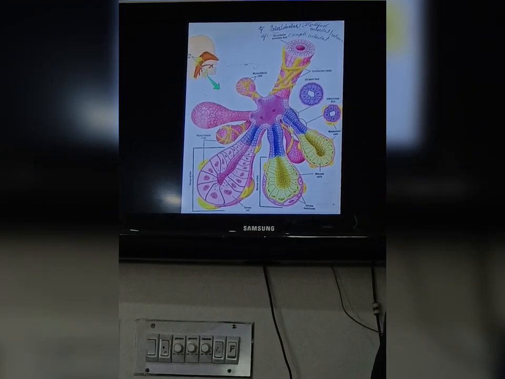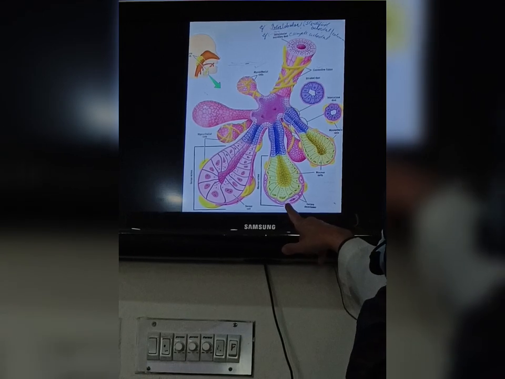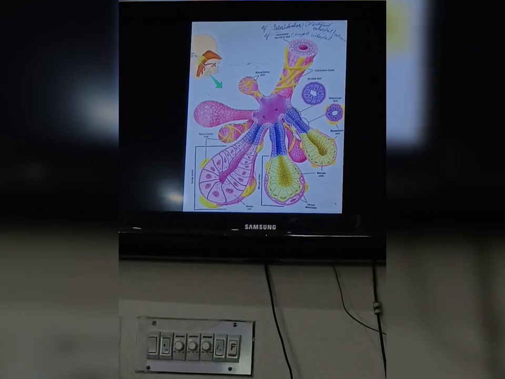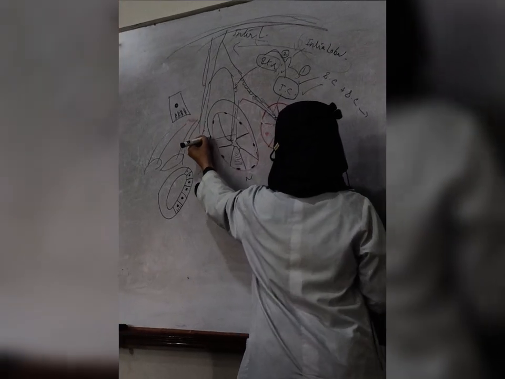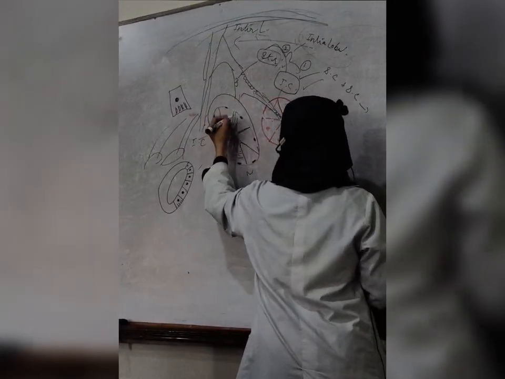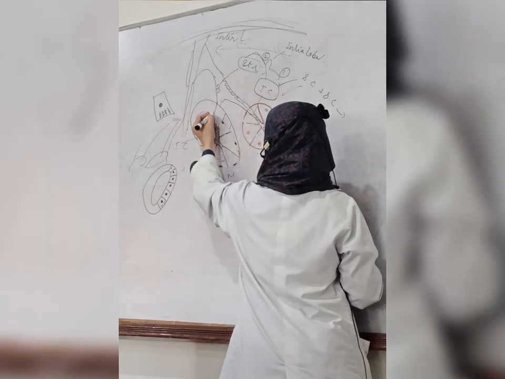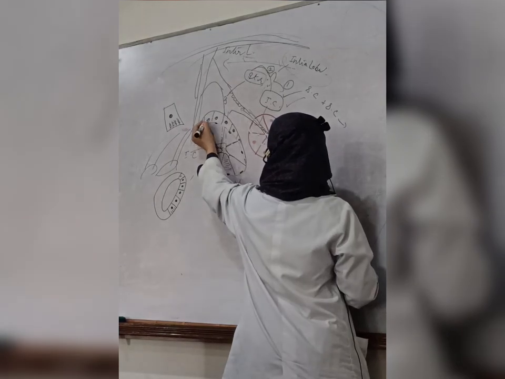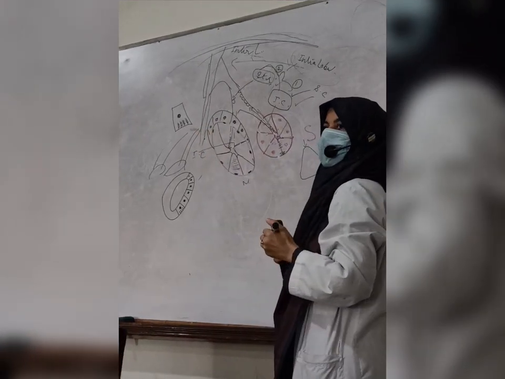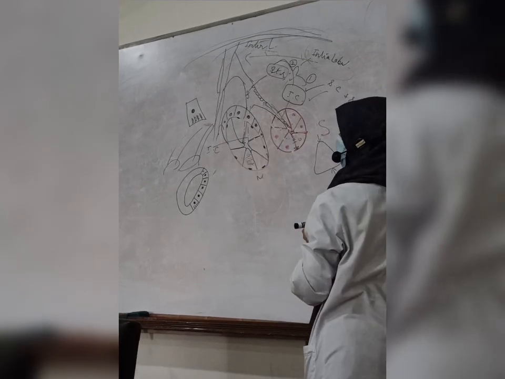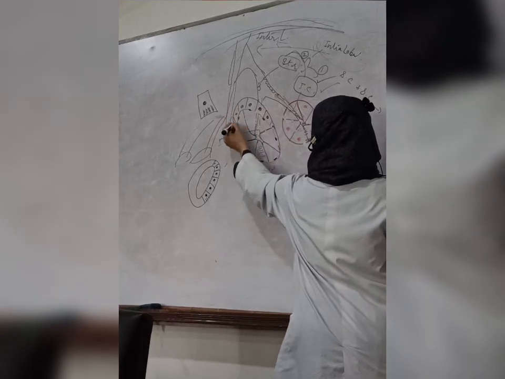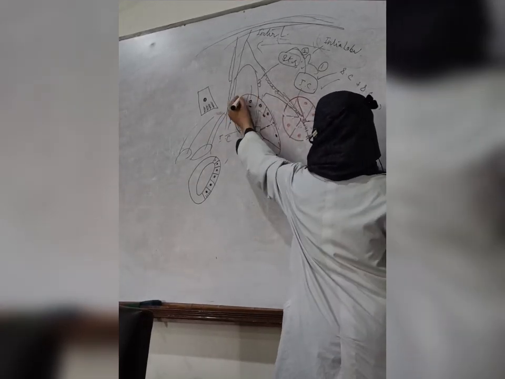Okay. After that, another important structure is called serous demilunes. Let me draw it. Serous demilunes are just like a half moon shaped structure. Serous demilunes means serous acini appearing as half moon or cap like structures. As we see, this mucous acinus, which looks empty in the center when we observe the slide, has a cap on it. This one is called serous demilune.